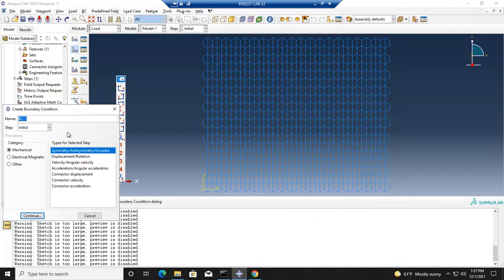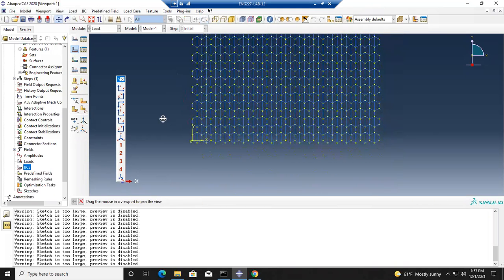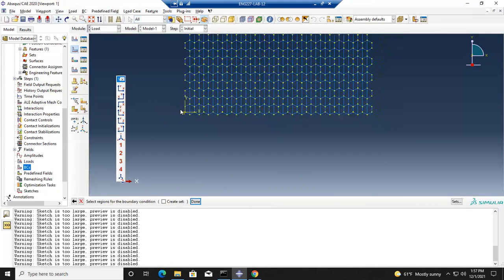Now, let's put horizontal edge. So we need only these.